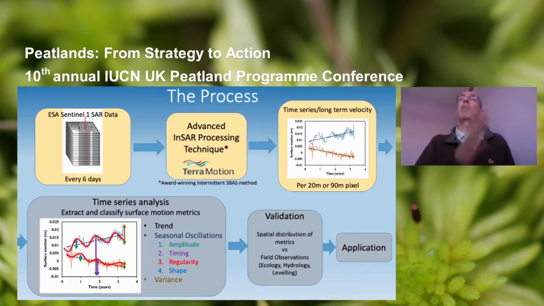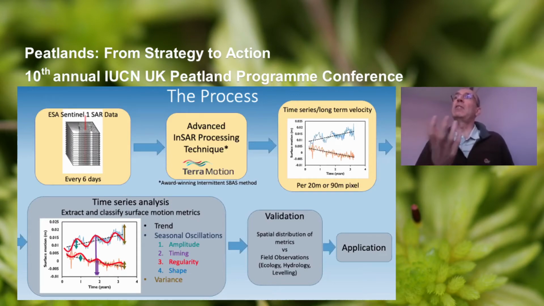From that, we then produce these time series that you can see in the top right-hand image there. The top one there is a peat in good condition. It's 3 years worth of data. And you can see the very similar oscillations in the surface that were observable in the data of Harvey and Hebda. And over time, the surface is going up. The one at the bottom is subsiding. It lacks the clear seasonal cycles, and that's a degrading peat.